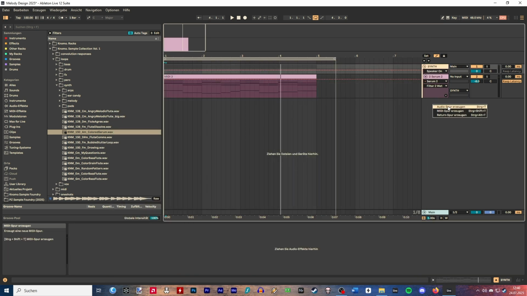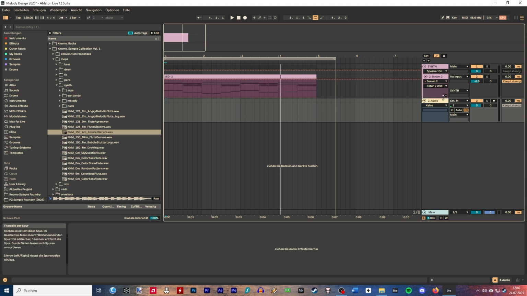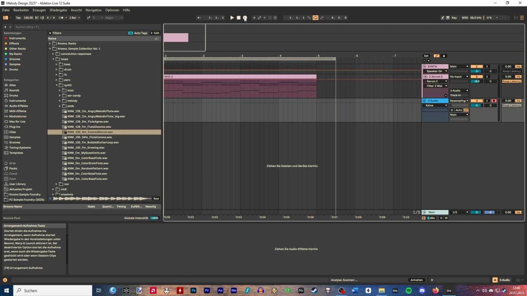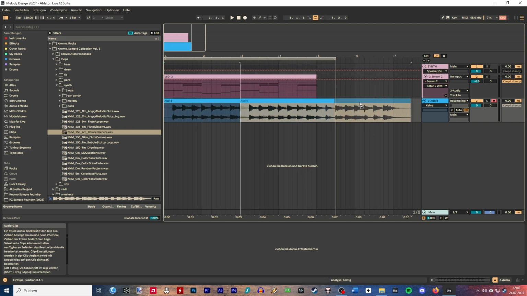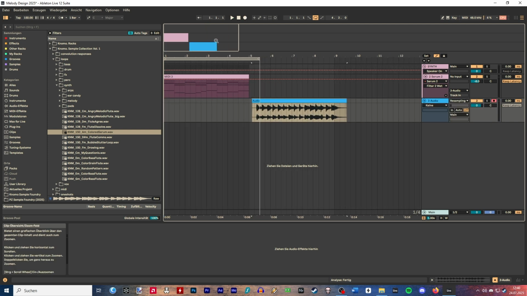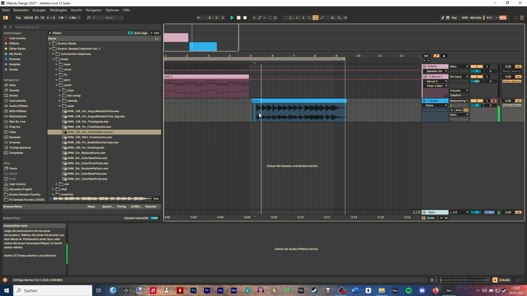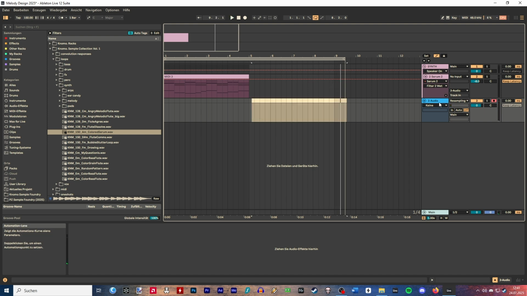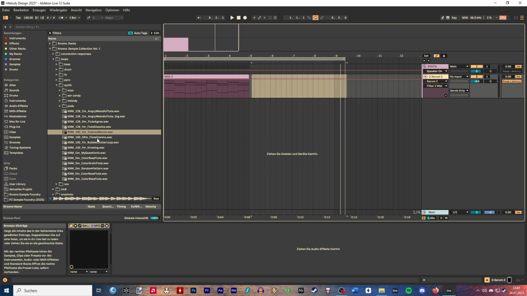But if you wanna record it still, you can add an audio track here, go on resampling, and then just have this sent to 3 audio, and then you can just record it like this. Okay, now we can take this over here and listen to it without it messing everything up. So yeah, that's basically it. That's how I made this very beautiful color bassy sort of sound.